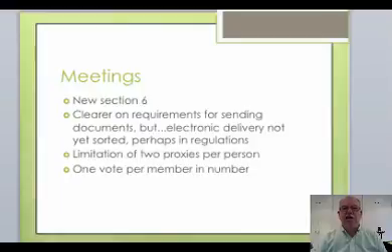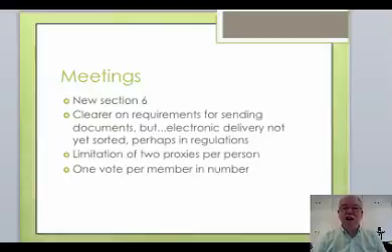It's much clearer on the requirements for sending documents, and those in fact have been changed. Now there isn't this question of deeming. You'll see it's much clearer as to how you send notice. The issue of electronic delivery hasn't actually been addressed as it should. It's been mentioned, but it hasn't been specifically addressed. I think that's something that perhaps will be dealt with in more detail in the regulations.